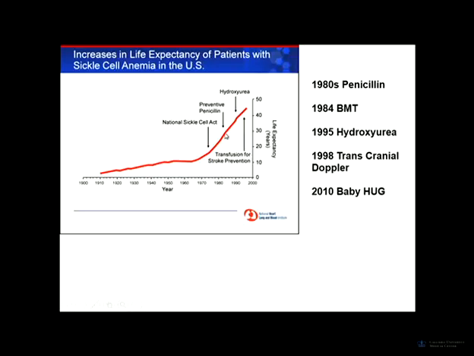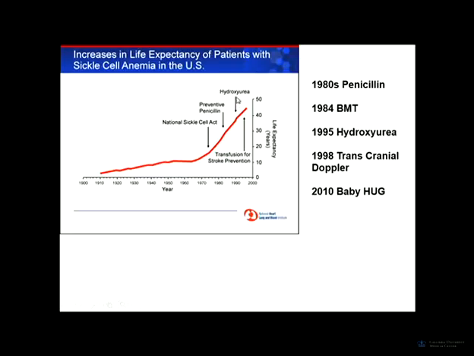So I think the first main thing that allowed for prolonged survival was a recognition that if you give regular penicillin treatment, starting very early, like a month of age, this will protect against the pneumococcus. And this in combination with an immunization against H. flu, pneumococcus, and meningitis has led to an impressive increase in the survival of people with sickle cell. So this is, again, one of the reasons that newborn screening is done, so that penicillin can be started as soon as possible and these individuals are immunized appropriately as soon as possible.